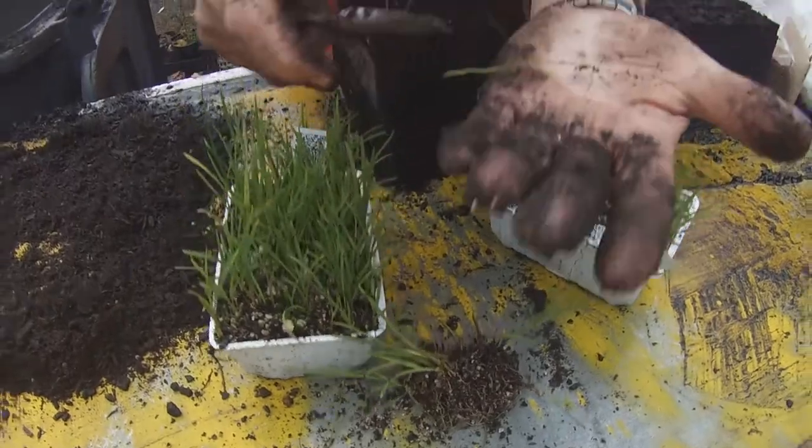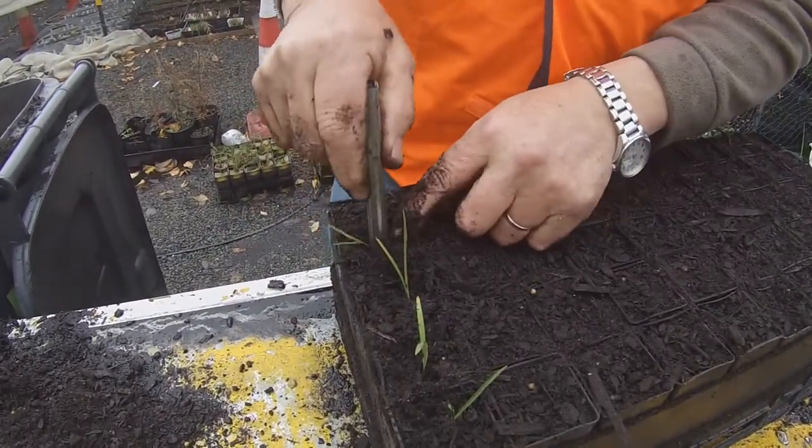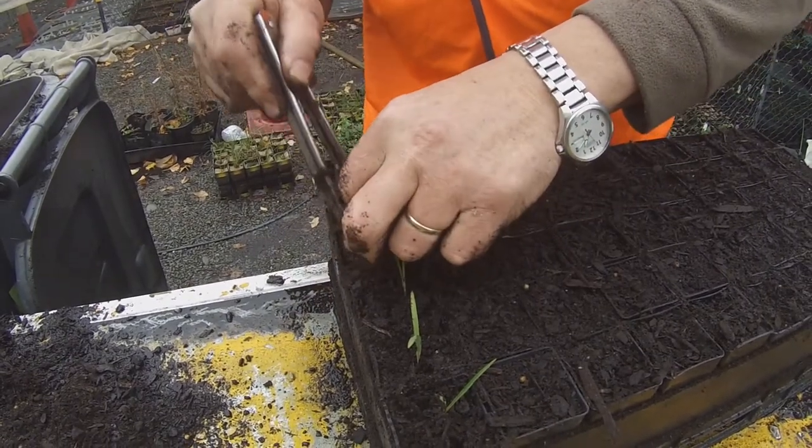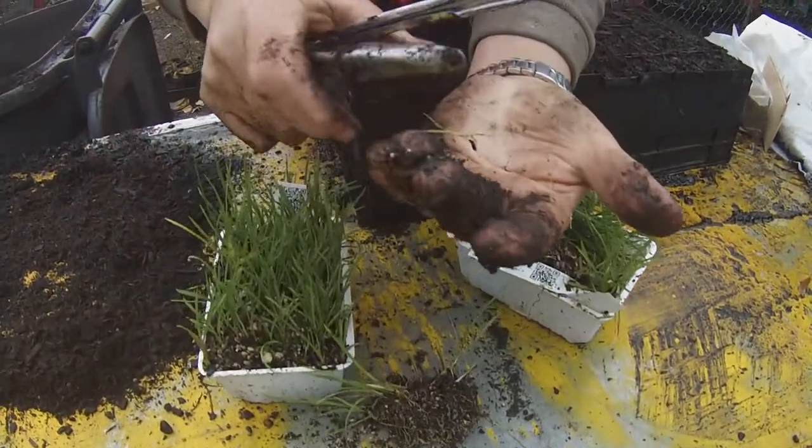The biggest mistake you can make is put them in too deep. The leaves will just rot off at ground level. So they have to be the same height as they were in the original pot. That's the critical thing, the same height.